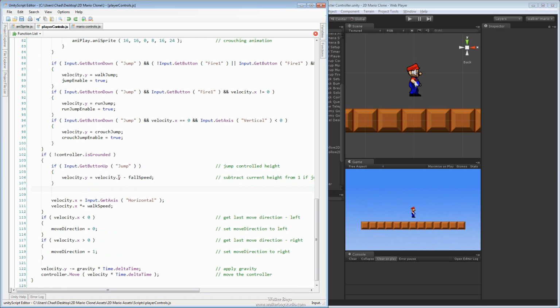Let's go ahead and get into the regular jumps here. We know that our statements are just going to be checking for whether something's been enabled. So for instance, if jump enable, so the standard jump, and define this one while we're doing it.